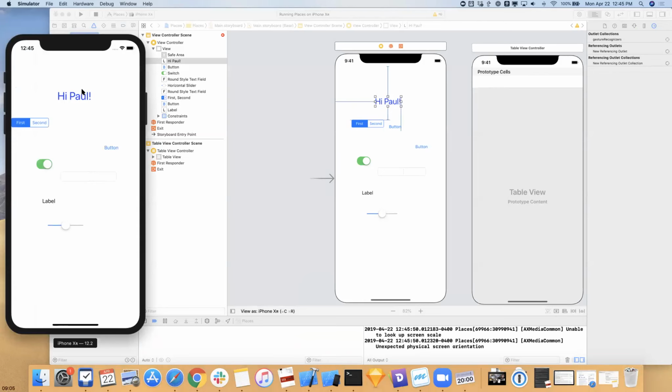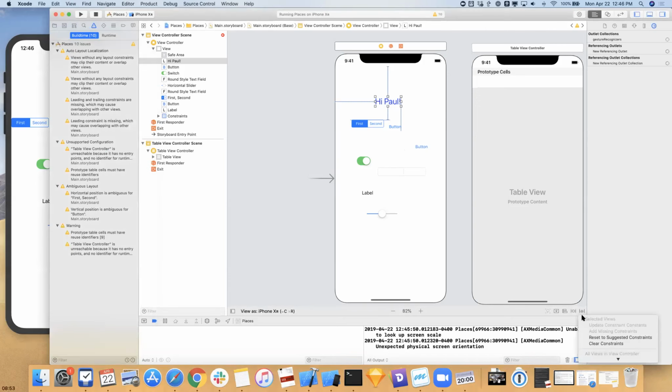So auto layout is a tool that allows us to make our user interface work on multiple devices. We're not going to get into the details of it today. We're going to, I think, talk about it on Thursday. But the add constraints from this triangle TIE Fighter button is going to be the easiest way just to get started with something that works.